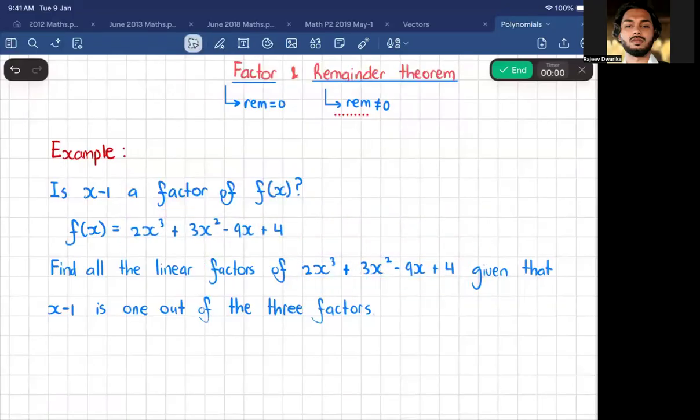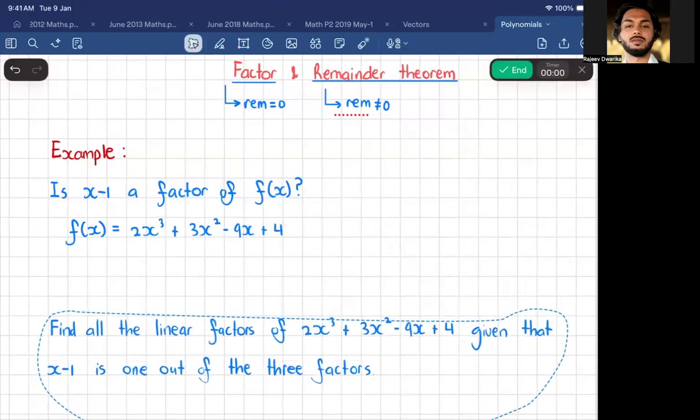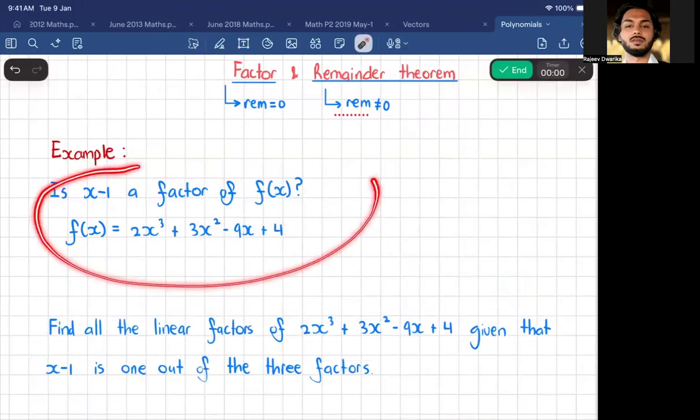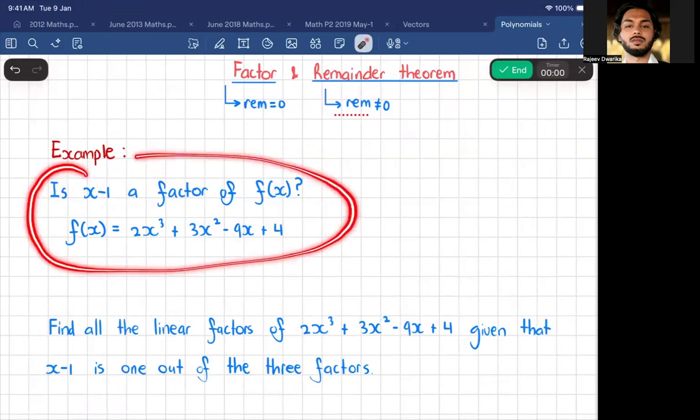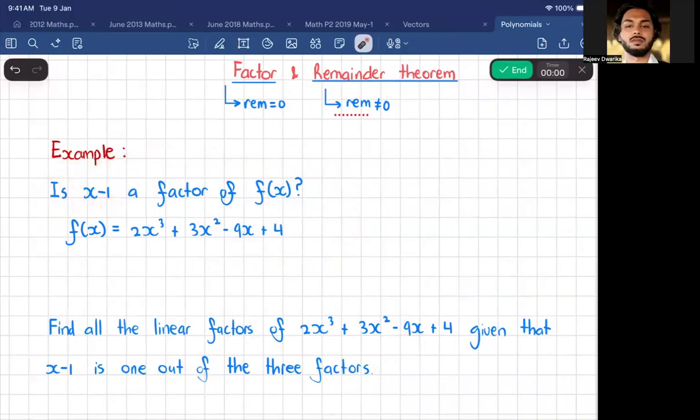Okay, so Avinash, I want you to compare these two cases, like this question and this question. What are they asking of us in this question, Avinash? No, they're asking you if x minus 1 is a factor. So they want us to prove if x minus 1 is a factor. Now, Avinash, hence we could divide and see if we get a remainder of 0, and that would prove if it's a factor. Yes, sir.